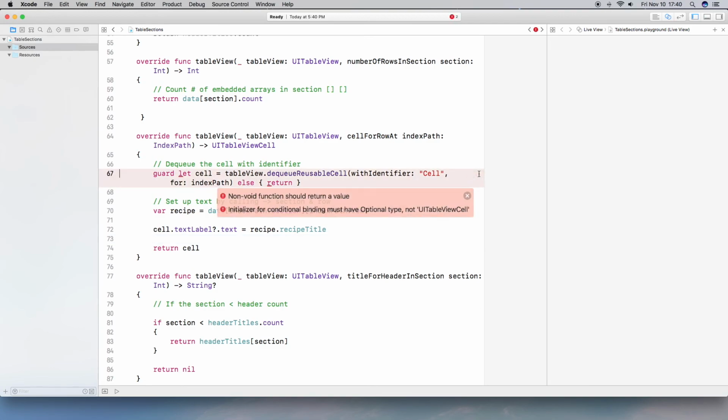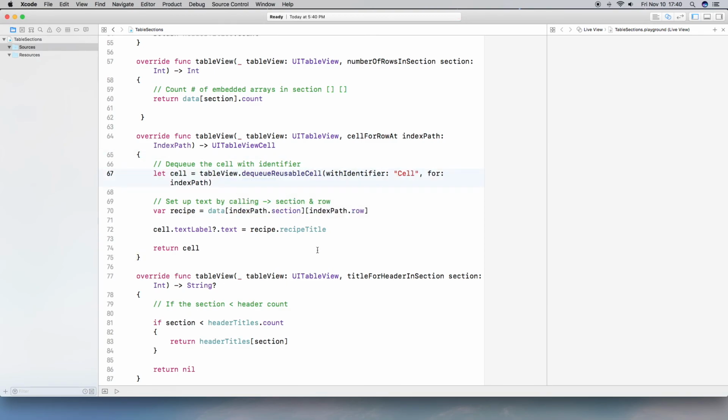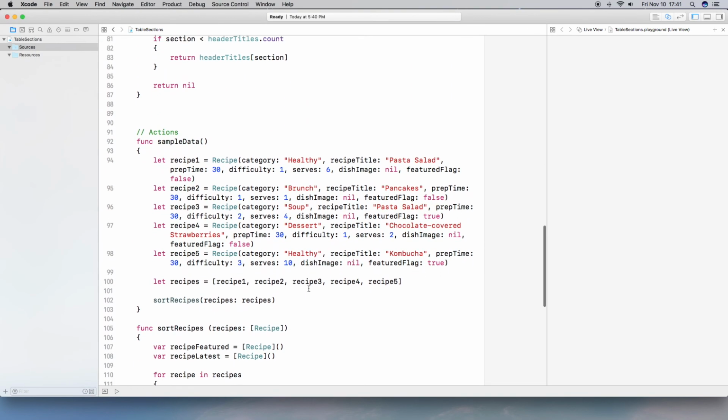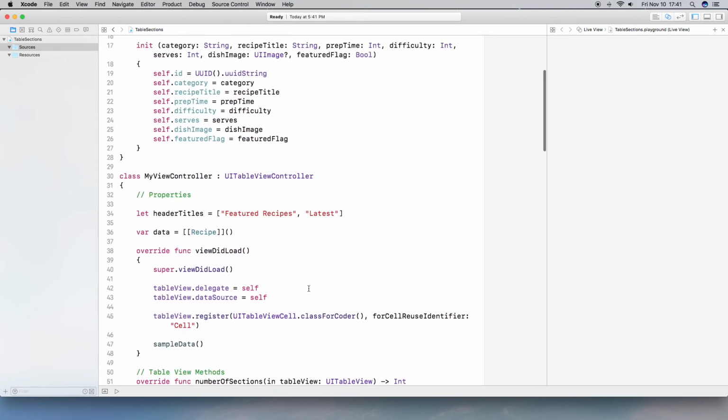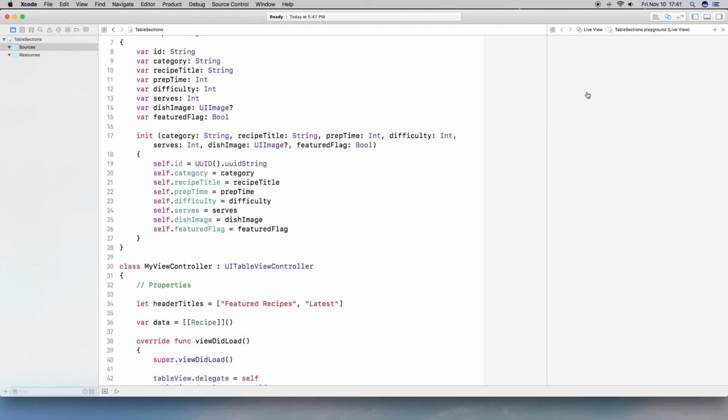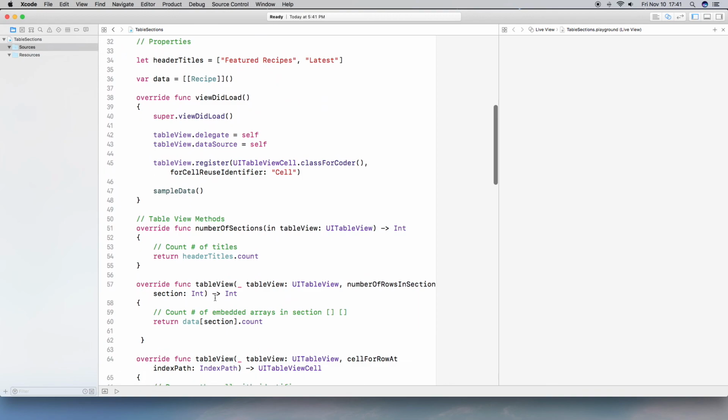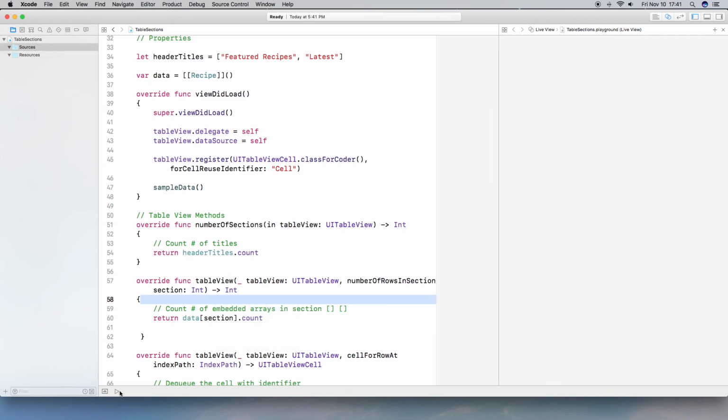Nope, did not. Let's remove that for a second and see if that clears it up. Yes, let's make that a constant. All right, I think we're good. All right, so let's move this away. Let's see what happens here.